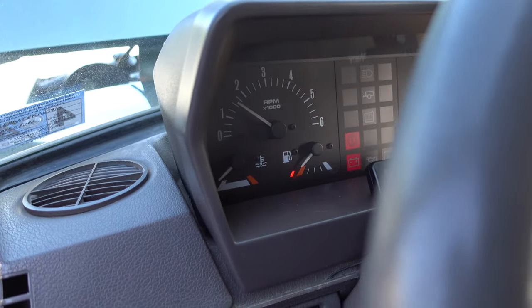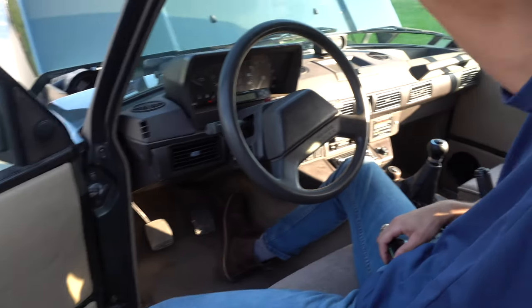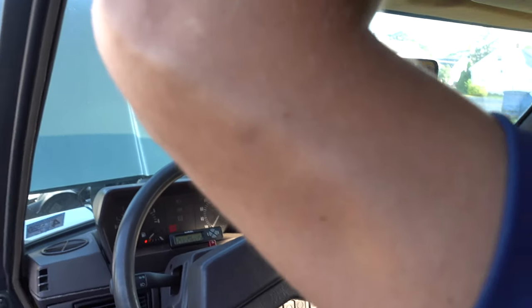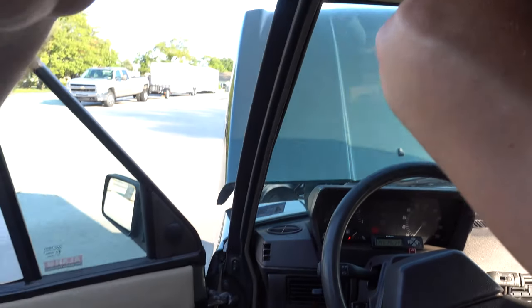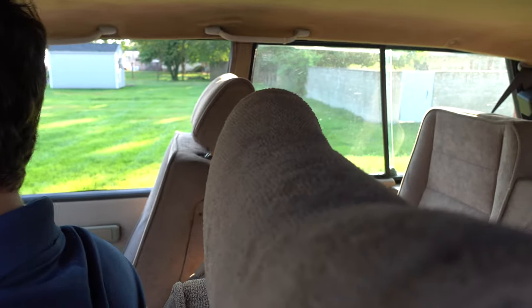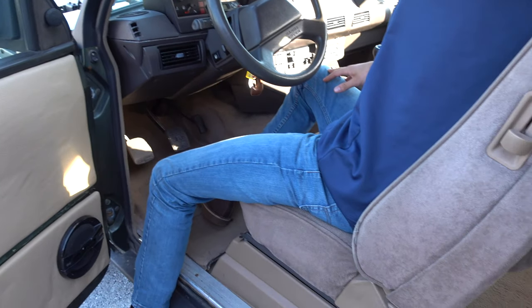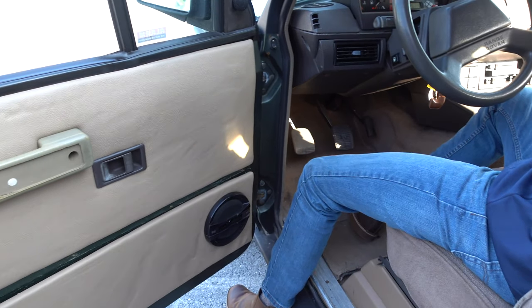I guess it's not a car that I can just idle rev up. At 1500, wow. I need to figure out what this headliner is, because I would love one like that. I don't know if it's custom to this, but it's probably for the two-door model only. It's like terry cloth almost. It's rough. It feels like a washcloth. That's weird. Sweet. This is really cool.